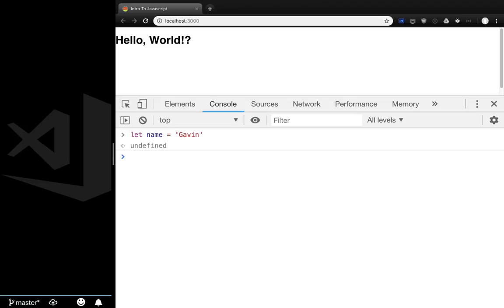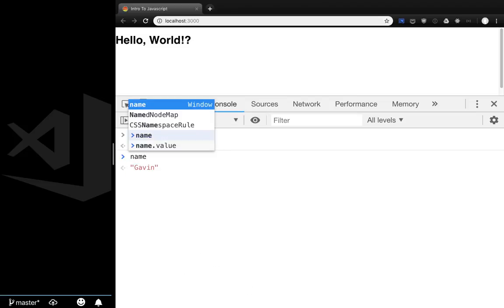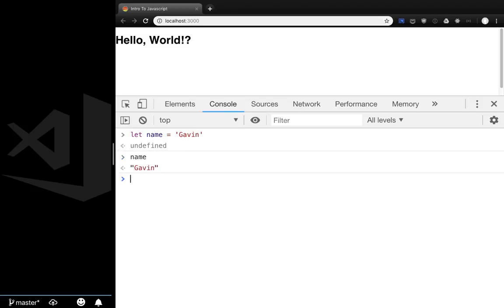So if we ask JavaScript, hey JavaScript, what's inside of name? We just type in name. You can already see that the console is pretty powerful. It's trying to do autocomplete for us, and it's giving us a little preview of what the result of this would be in this light red below. So if you just type in name and press enter, you'll see that JavaScript said, hey, I know what name is. You told me, you defined what name is, and I'm going to give it back to you and say, well, that's Gavin, or Frank, Toby, or Michelle, or whatever you put in.